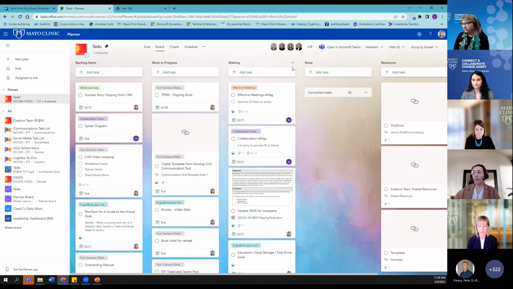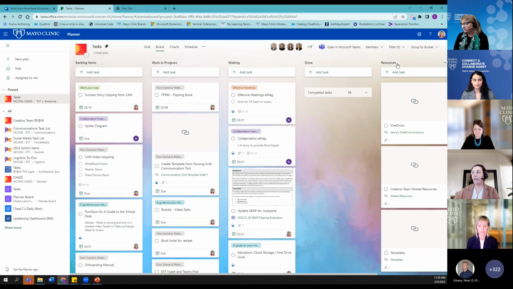One thing that I like to do is have a done column, and you can customize these as per your team requirements. When I've completed a task on a card, I usually transfer it to the done column, and I'll show you why shortly, rather than just checking it off here.